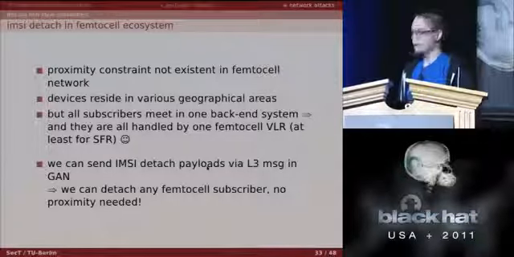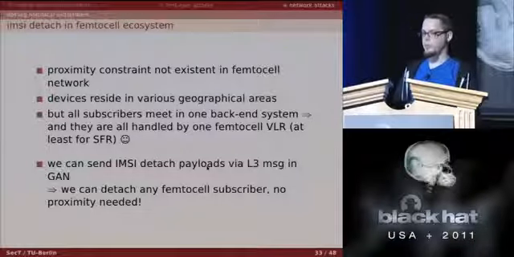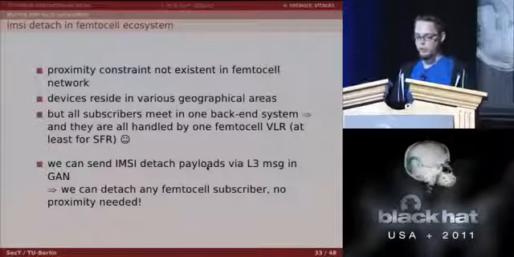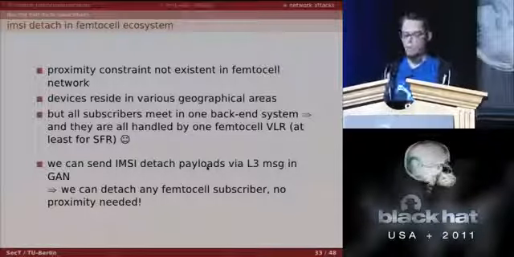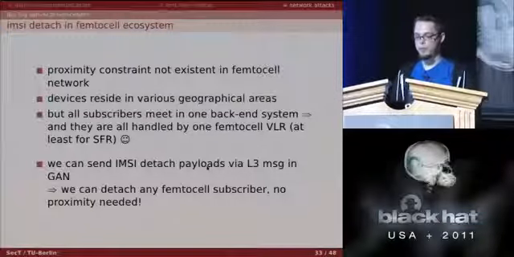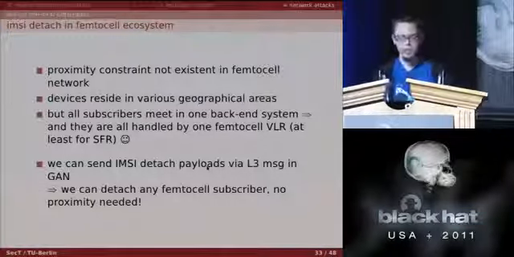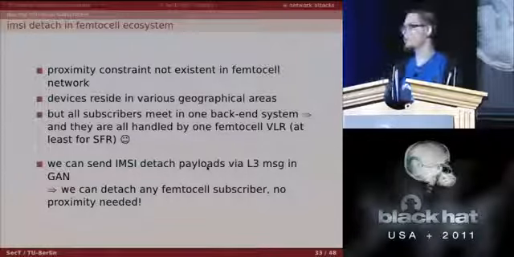So in the case of the femtocell network, you can detach any subscriber which is using a femtocell in the network because of this one VLR. Just by creating a layer 3 message to craft this IMSI detach message, you can basically detach any subscriber currently booked into the femtocell network.